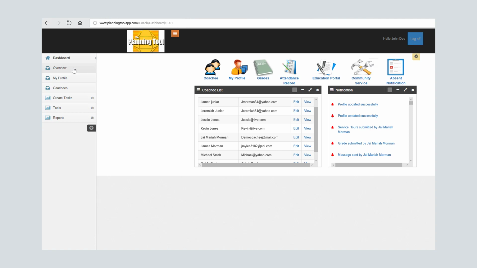Now we have hundreds of organizations throughout the country, and some even throughout the world, utilizing the planning tool system, and they find it very, very convenient to utilize a platform to manage their day-to-day activities and to streamline a lot of the processes. So that's just a quick overview of how this came about.